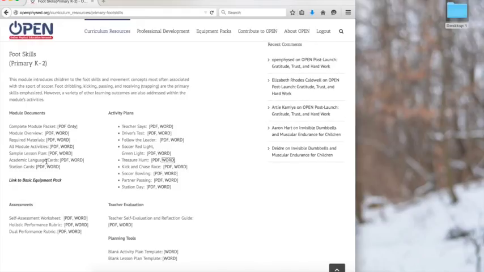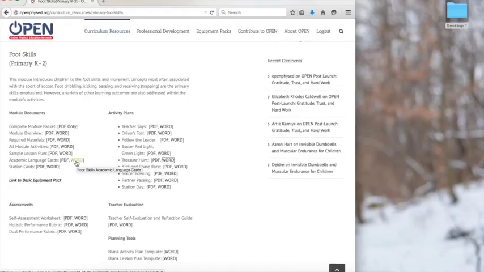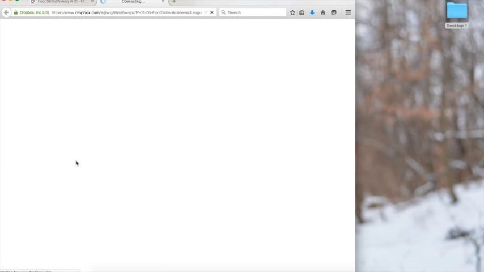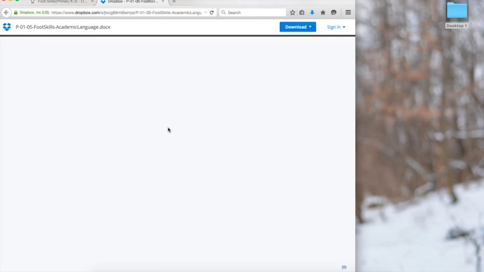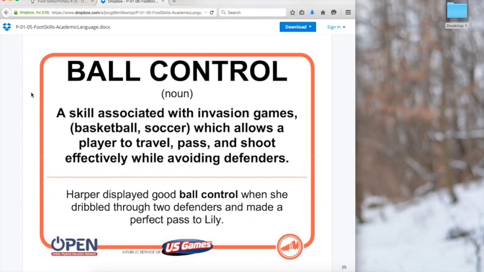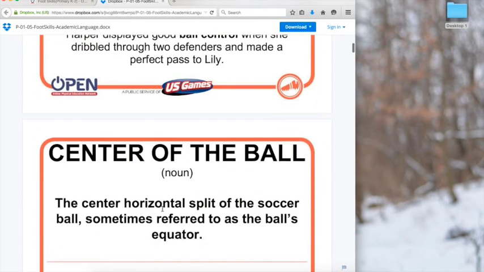So we called out each one of those academic language terms on the specific activity. So I'm going to click on the Word document. The PDF document looks pretty much the same as the Word document. So I'm going to go ahead and click on this, and you're going to be able to see each one of those terms is created in a poster for you to print. We give the part of speech, we give the definition of the term, and then we use that term right here in a sentence so that there's some context for students to take a look at.